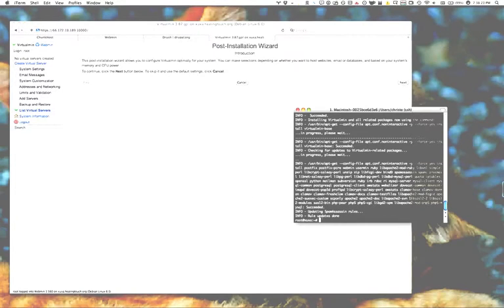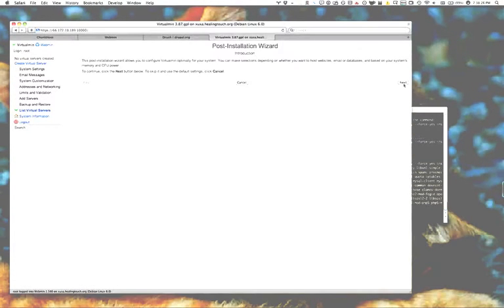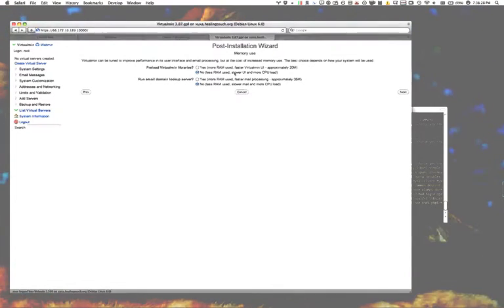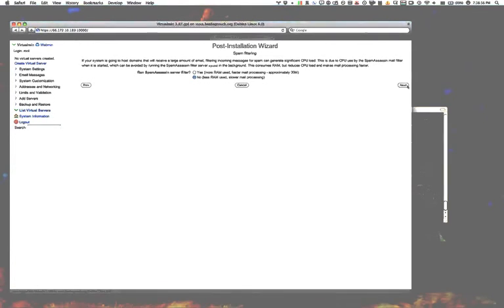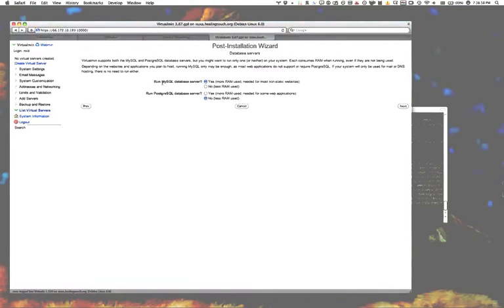So over here in the terminal, we see that everything is done, and now we're at the Virtualmin installer, or the setup wizard. And we only have 512 megabytes on this box, so we're not going to preload Virtualmin. We're not going to run domain lookups. It means the server is going to run a little bit more slowly, but that's okay. This server is running slowly anyway. Let's not do any virus scanning. Let's not do any spam handling either. And we do want MySQL. We don't need Postgres, so these are good defaults.